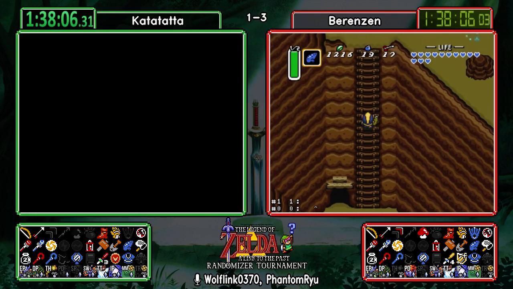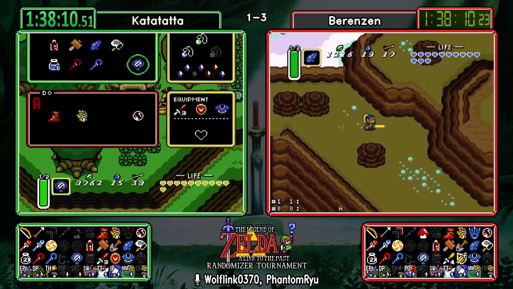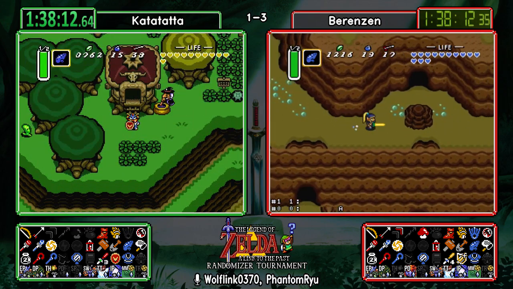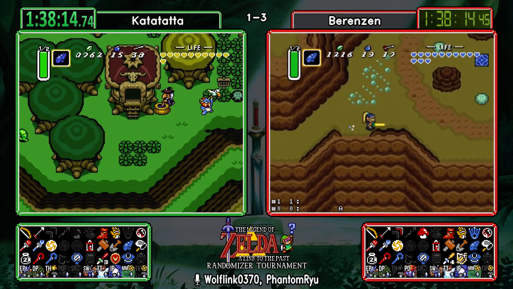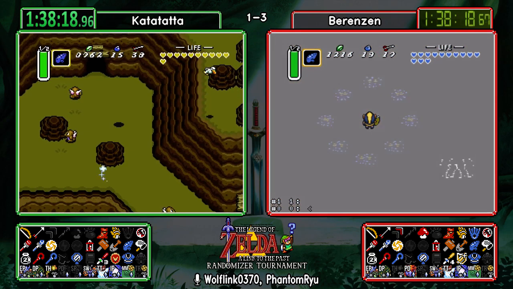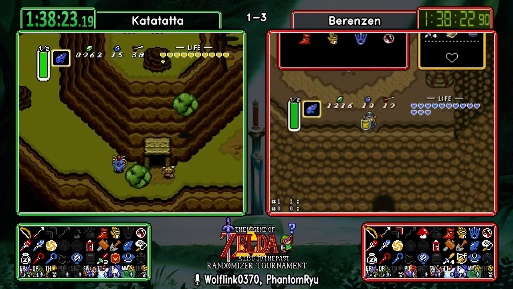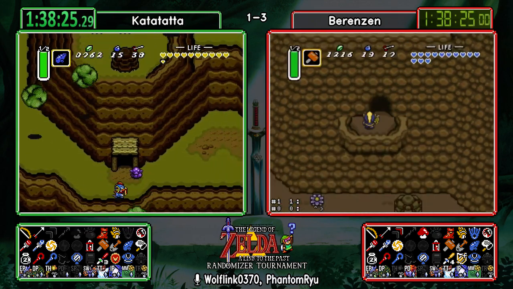Stocking up all their empty bottles, picking up some blue potions. This Turtle Rock is a little bit magic intensive. And can actually hurt. Some of the enemies there hurt like a truck. Plus only the one thing unleashed in the dungeon.